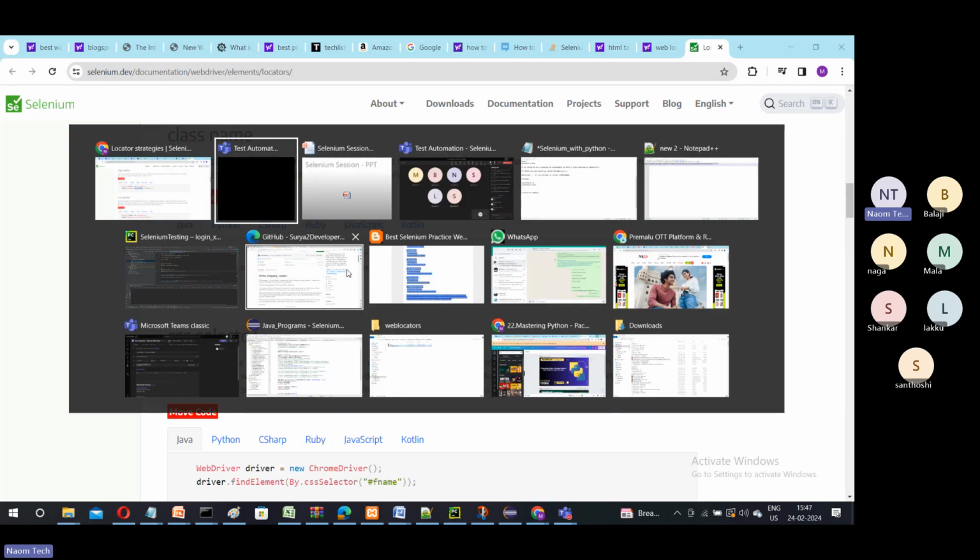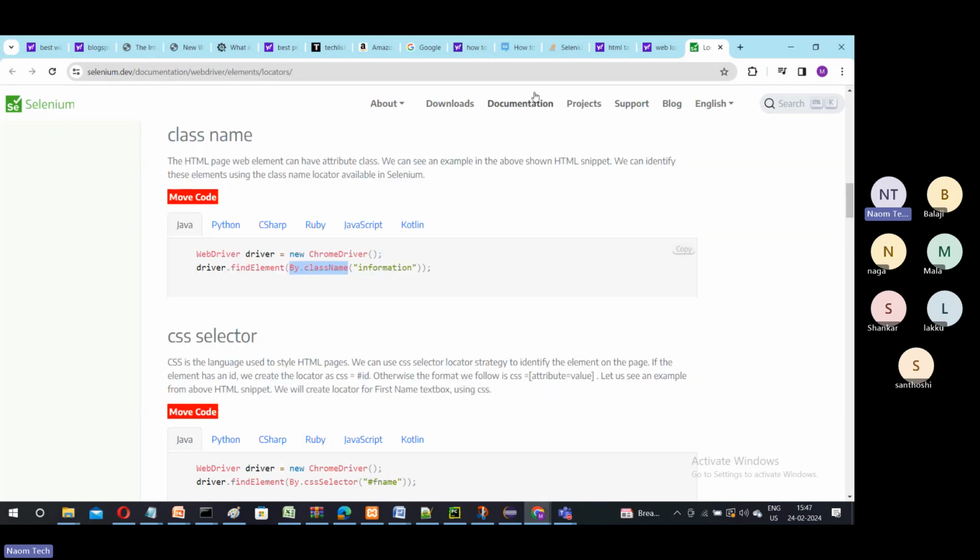And if it is class name, what should you do? You should go to this web page and choose that particular attribute value. If it is class name, choose this value. Okay, if it is by ID, choose this one. If it is by name, choose this one. See, most of these are here. Sometimes you don't find all that. You don't see this class, this ID, this name, friends. This title. You don't see all this.